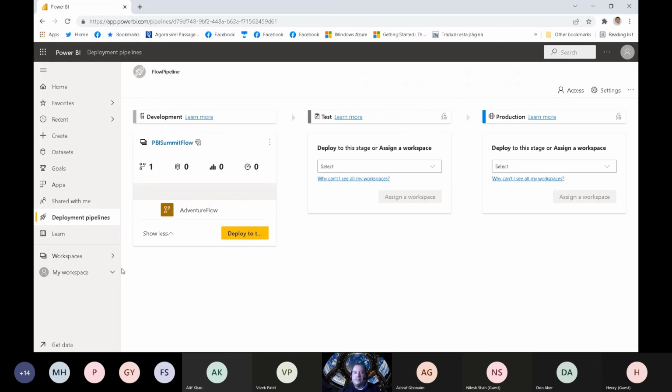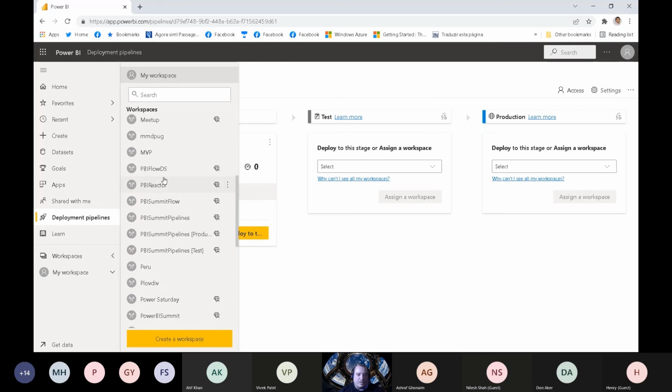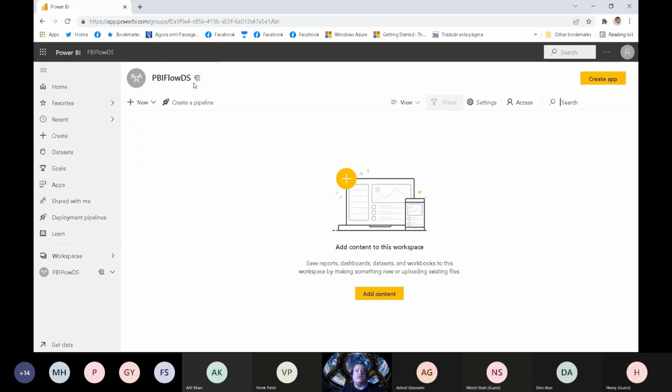Okay. So I have another workspace here, PBI Flow DS. I don't even have a pipeline here yet. I have only the workspace.